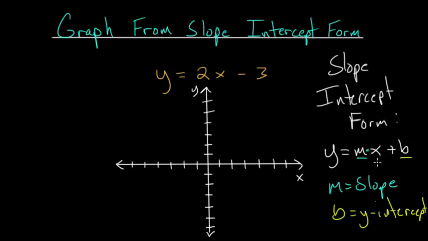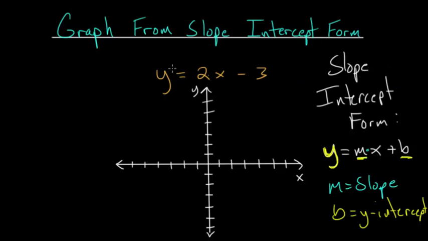Because think about it, if you put in x equals 0, then this term goes away and you're just left with y equals b. So x equals 0 is going to be on this line here. So we have both the slope and the y-intercept, and notice this is when the equation is solved for y. So if you ever solve a linear equation for y, then that would set it equal to the slope-intercept form, and immediately you can figure out what the slope and the y-intercept are.